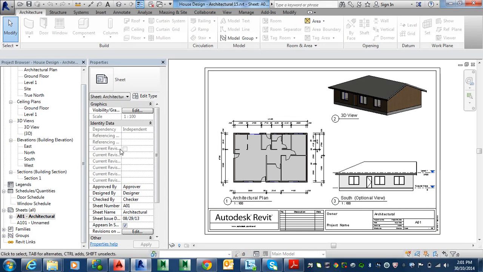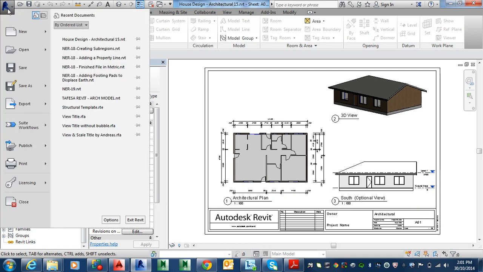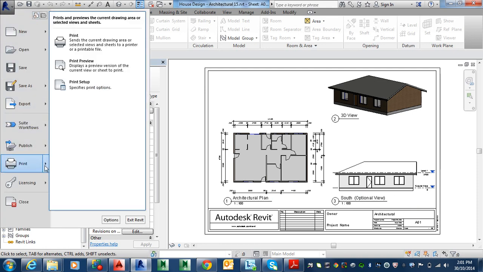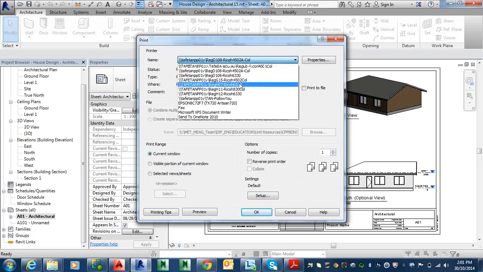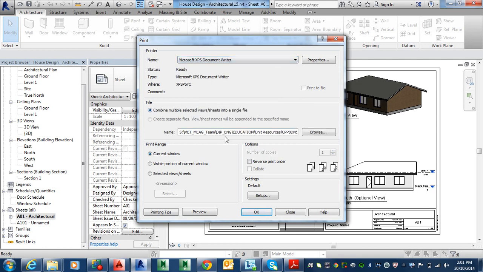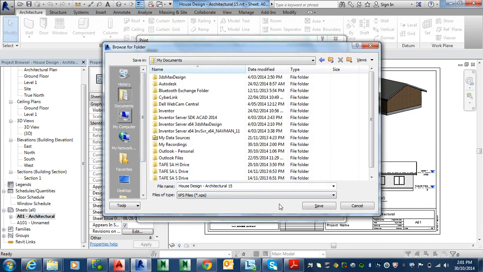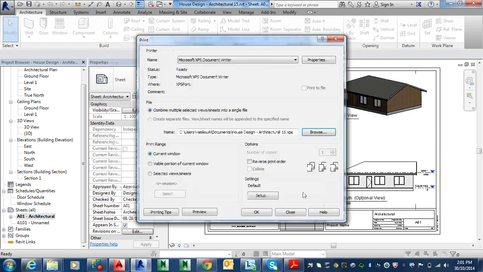It's not an export really, so you should be looking at printing. So down the print here, this one here is an A3. First of all, we've got to go up here and change this to Microsoft XPS Document Writer. This shows me where it's going to send the XPS, and it's usually the same folder as the file. Mine is a long folder, but you can browse and perhaps put it in your documents or something like that. I'll just save that there.